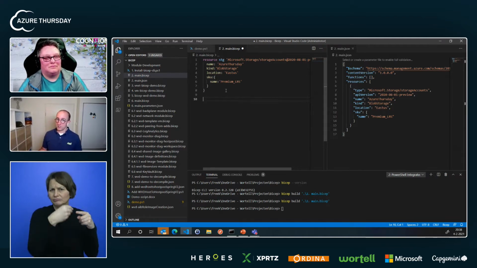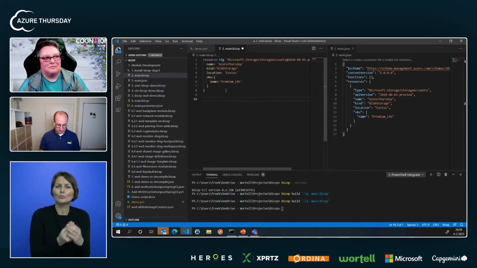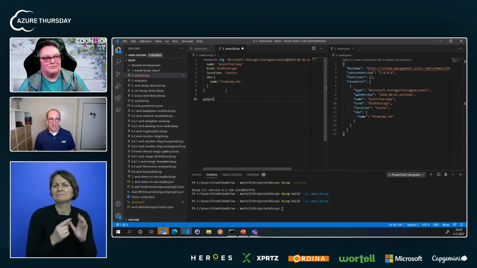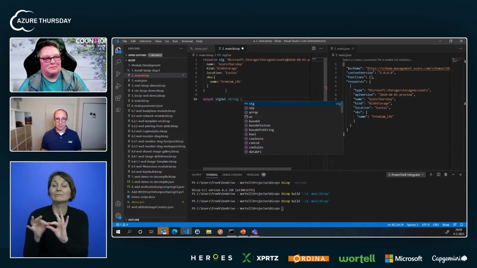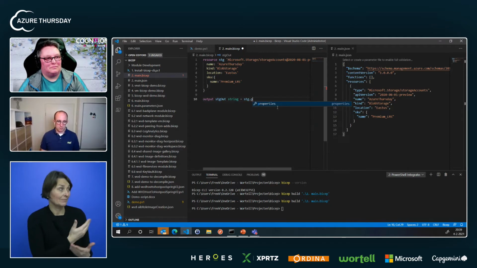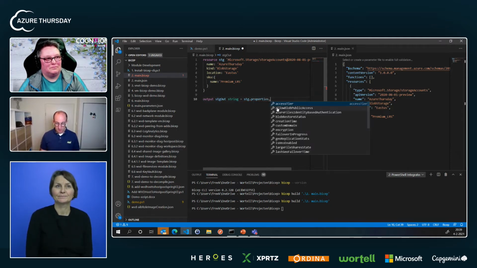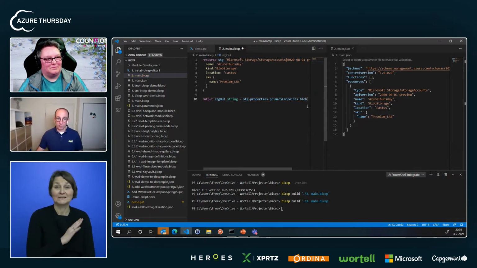But what JSON doesn't have and what Bicep does have is it allows me to point to a resource that I previously declared. So let me show you an example. If I take a look at an output I want to create, let's call it STG out. And that's going to be a string. And that's going to be equal to, and as you can see, I have the STG available here, which is the resource I have just declared. So I can do STG properties, primary endpoint, and then blob. And that's it. So I'm now referring to a property of the object that I previously declared.